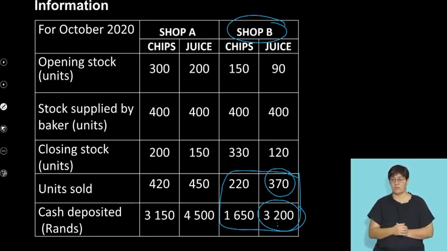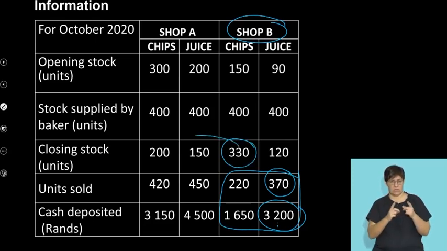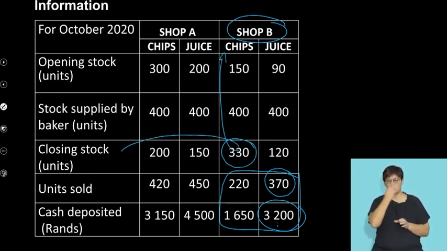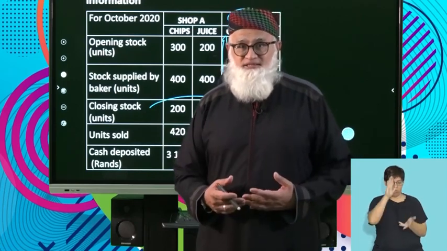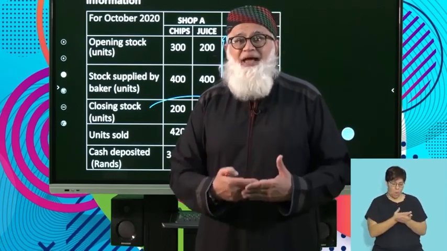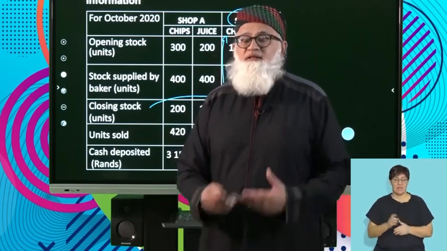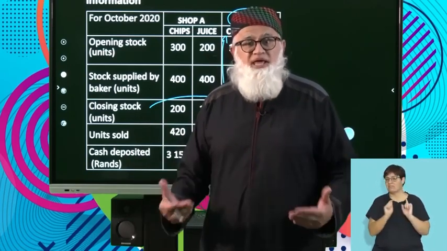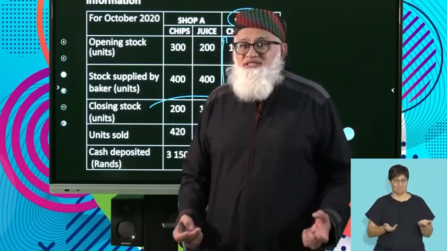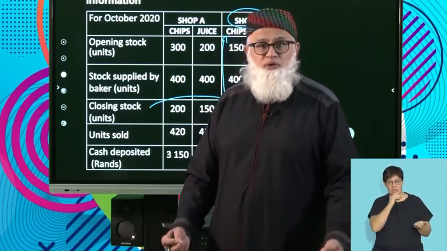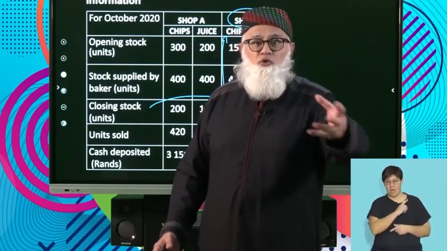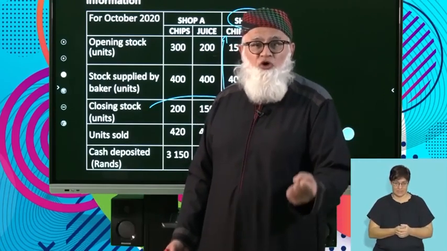Here we go. Here we can see that you got a closing unit of 330 units of the chips, meaning that you have too much of chips left on hand. And as you know, these are perishable items. They have expiry dates. So obviously, if the date expires, we won't be able to sell the stock. You will then be sitting with obsolete stock. In other words, you'll have to get rid of that stock, which obviously means a loss for that business.